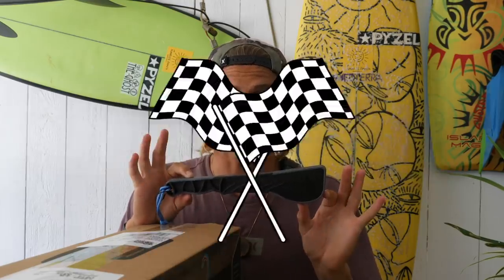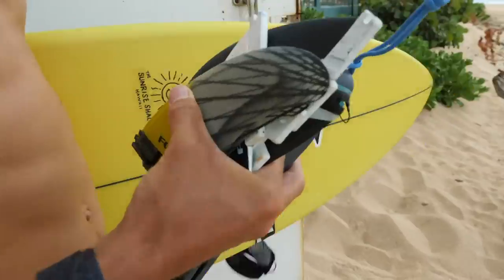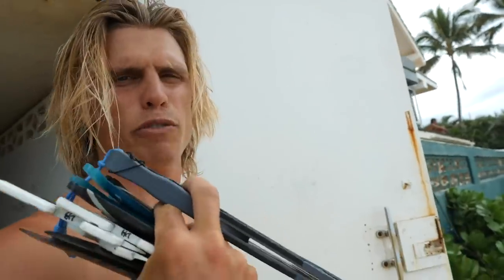We're going to put this thing to the test. We're going to do it pit stop style — NASCAR meets surfing. Let's give it a go. We've got a fistful of fins and a fin puller. I'm going to catch two waves, swap out the fins. We're going to try fin, forefin, try fin.